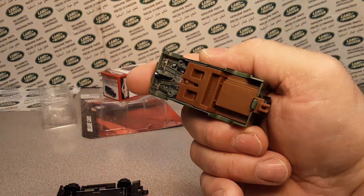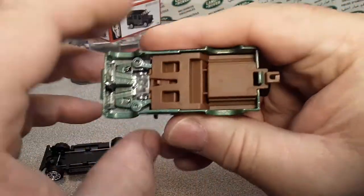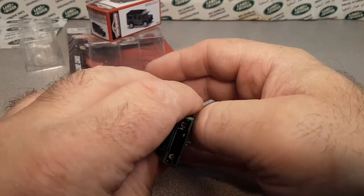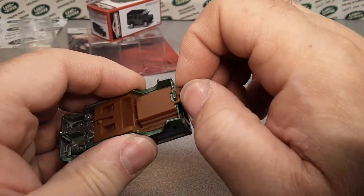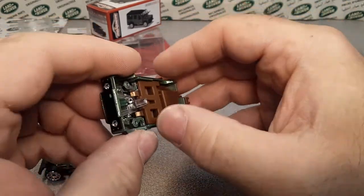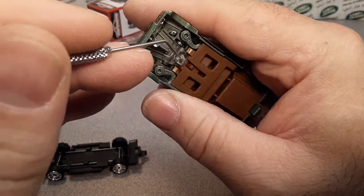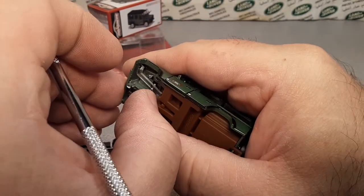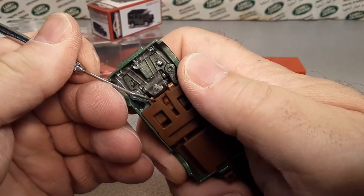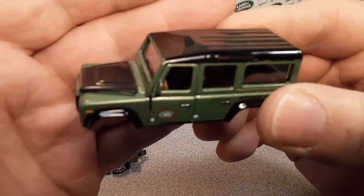I'm going to tilt this down a little so we can look more at the front. Just trying to be gingerly and take that apart — it hooks on the back there. I don't want to bend the plastic and discolor it. That's got lens details too. You know what, I'm not getting this done and I really want to show you guys the wheel swap, so we're just going to leave that alone.